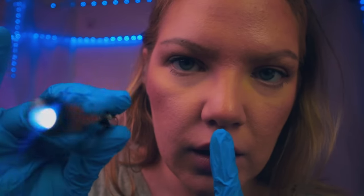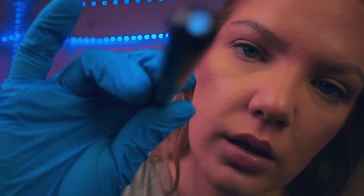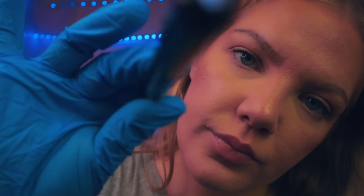Okay, I'm just gonna have a look at your pupil's reaction as the binaural beats go, okay? So I need you to look at my nose, don't look directly at the light. Okay. Good.